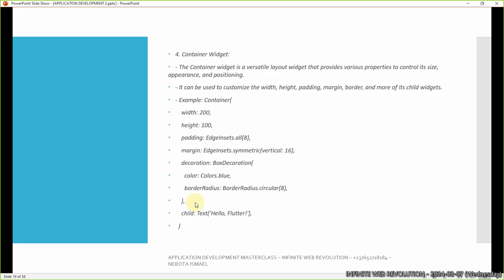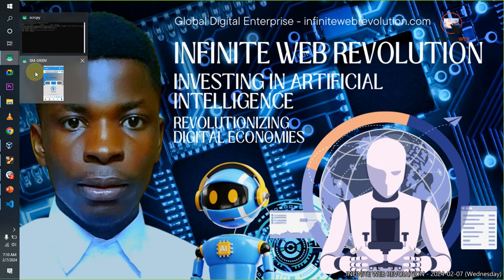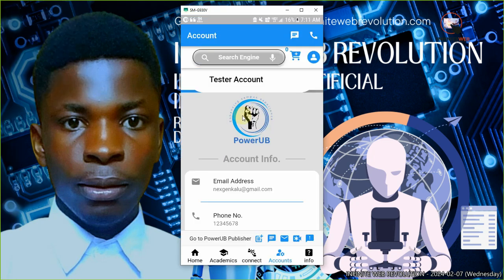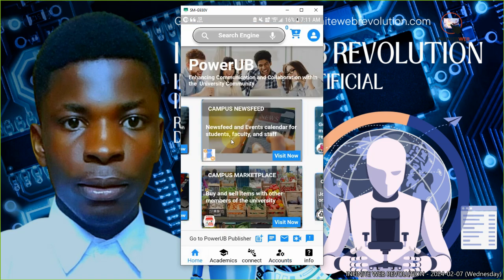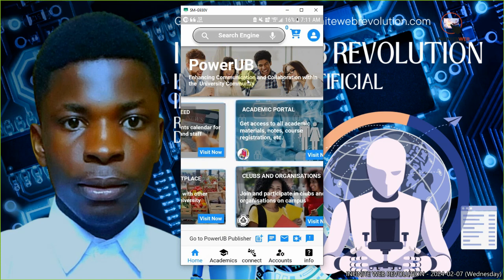This particular page that we are using now, you can build this page in Flutter. What is a container? A container may refer to all of this particular sector that you see text in. This could be a container. Inside of this container, we have this text widget here, we have this other one, and this other one. All of them are found inside of that container. It's the same way when you check this one. Let's say for example this one, let me show you. This is a container. Inside of this container, we have a text here, we have a text here.